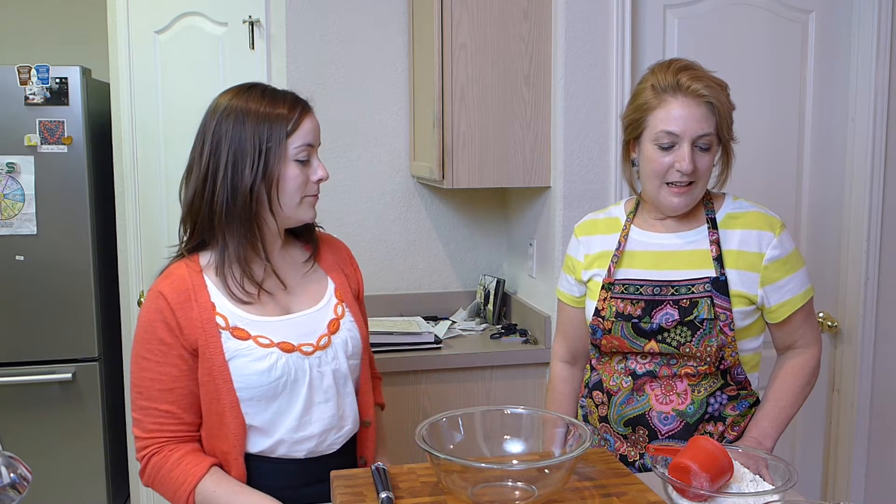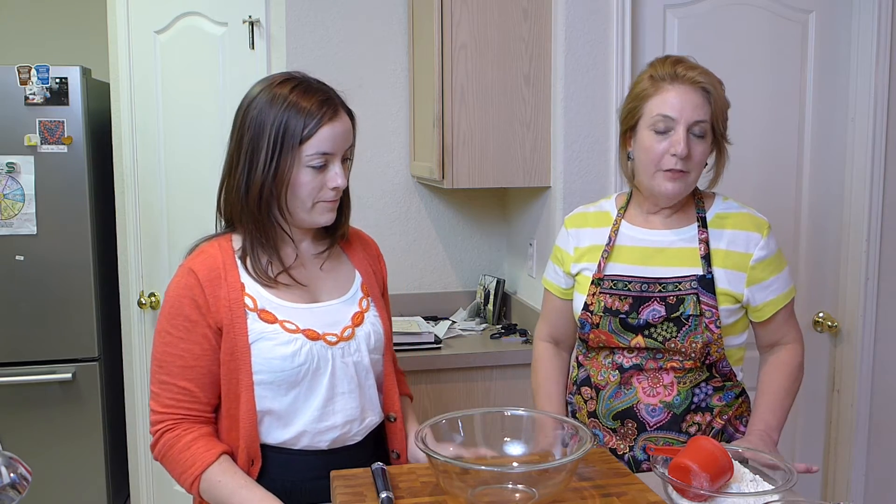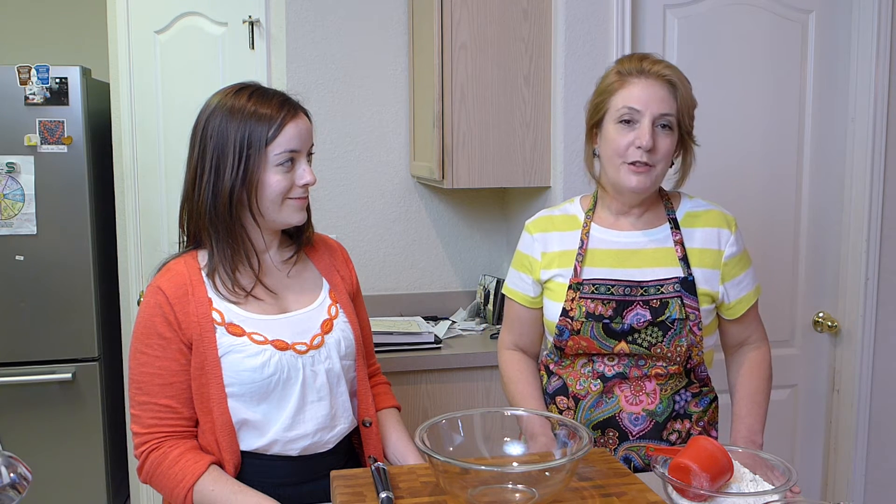We're going to show you how to put the ingredients together. It's very easy and it's very tasty. Every time my mom makes this, everyone says, this is delicious. This is so great. Mom, how long have you been making this beer bread? I've been making this recipe for over 30 years. That's a long time. So, a little bit about the recipe — it's very easy. An old friend of mine gave me the recipe, like I said, over 30 years ago. You need biscuit mix and beer and a little bit of oil. Very easy. You can't mess it up.